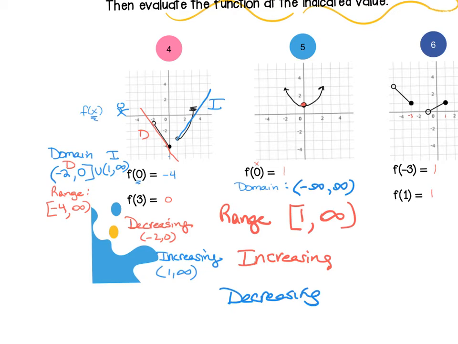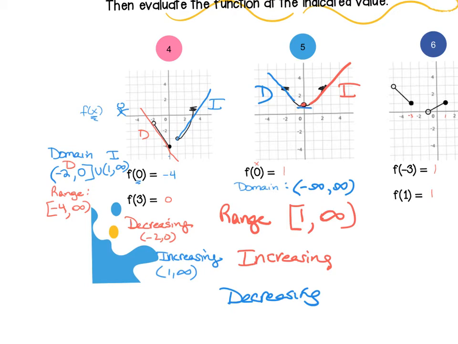Again, don't look at the arrows because you may think they're both pointing up and they're both increasing. This piece of the graph is going to be the decreasing. It's falling from left to right, but this one's rising from left to right. So this one's the increase, this one's the decrease. Now notice in my domain, it's not separated for me. So this point right here of 0, 1, this is where it changes direction.